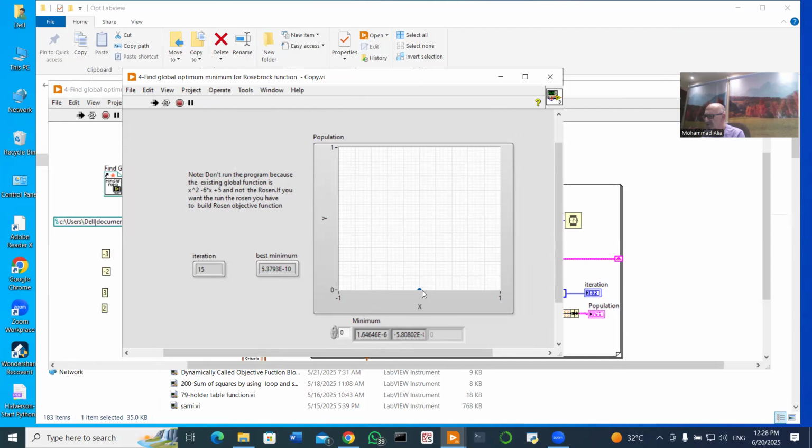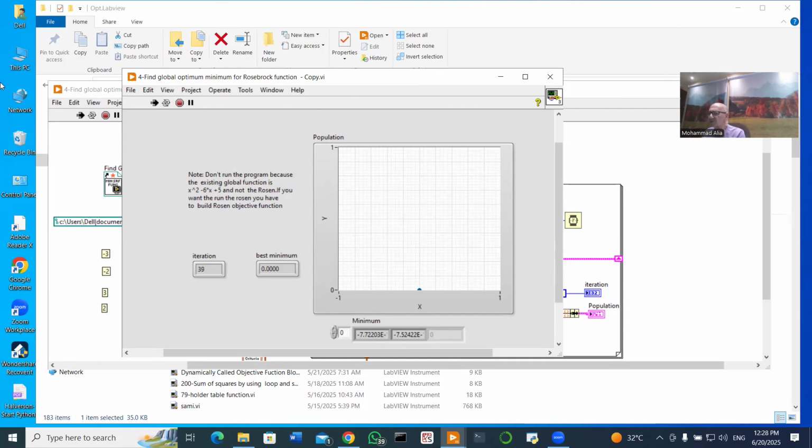And the position of the particles here, as you see, for x equal to 0, here -1, here 1, x here is equal to 0, and y begins from 0 to up, and here it is 0. So for x equal to 0 and y equal to 0, which are the coordinates here, we have got the best minimum equal to 0.